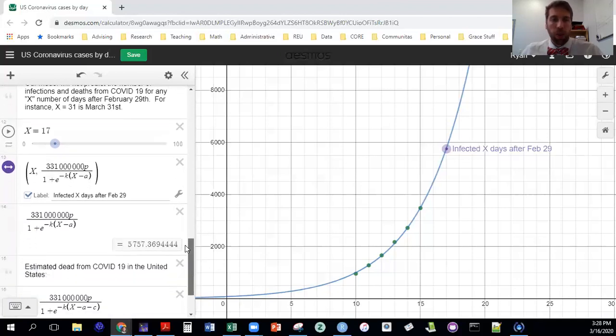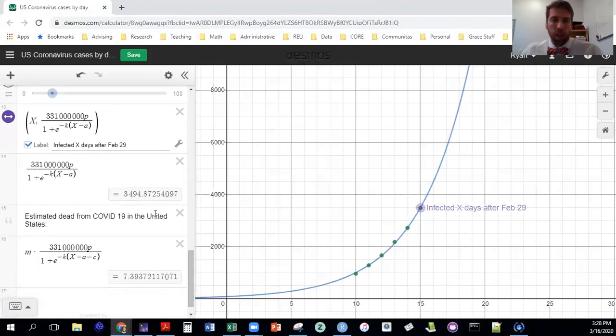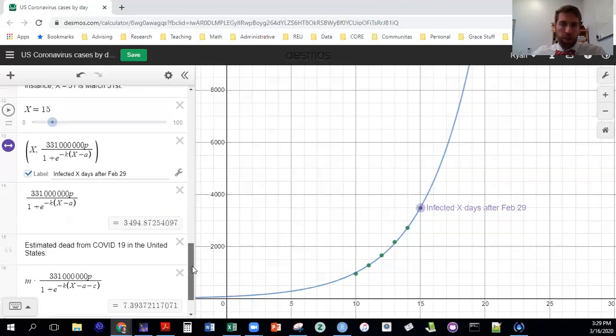Now we have a mathematical model. So we can use X to let the model show, okay, at this time, the model predicts, if I use the slider right here, that today, by the end of the day, we'll have 4,485 cases. Now, one of our assumptions was that nothing changes, and the United States has started making some changes, not being in large groups, all the sporting events closing down, schools closing down, but also a lot of people are not obeying.